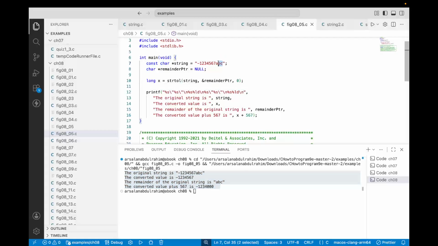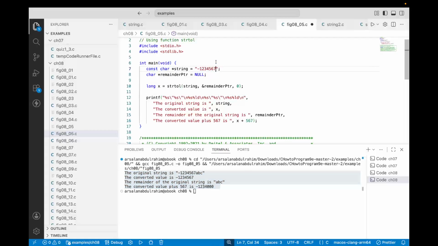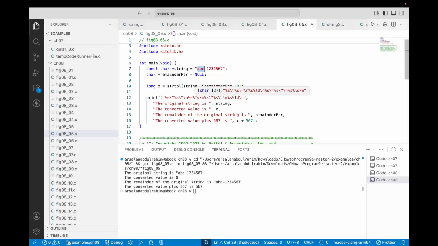Now one change I can do, just to show you that this is not going to give an answer: if I add this ABC minus this thing over there in the start, so this function is not going to be anything. So it's not going to give any answer. Why? Because the first letter or the first thing inside your string, or the pointer to the first element of your string, has to be that number. If it is some alphabets or something else, then it's not going to work. So it has to be some positive or negative number to make this function work.